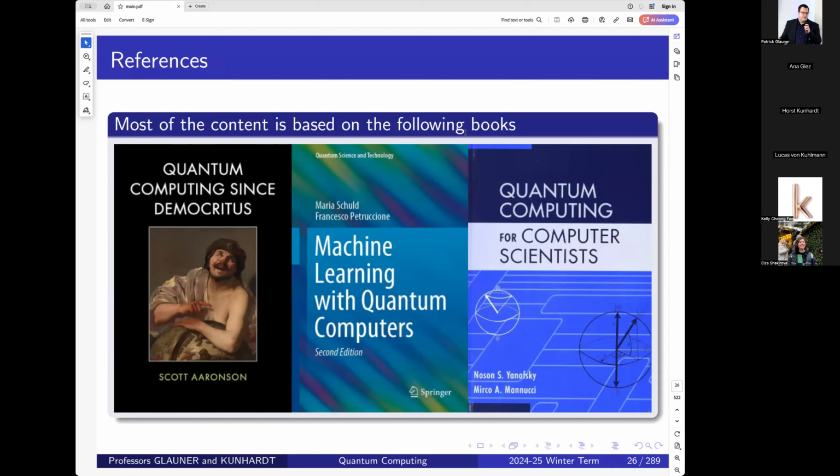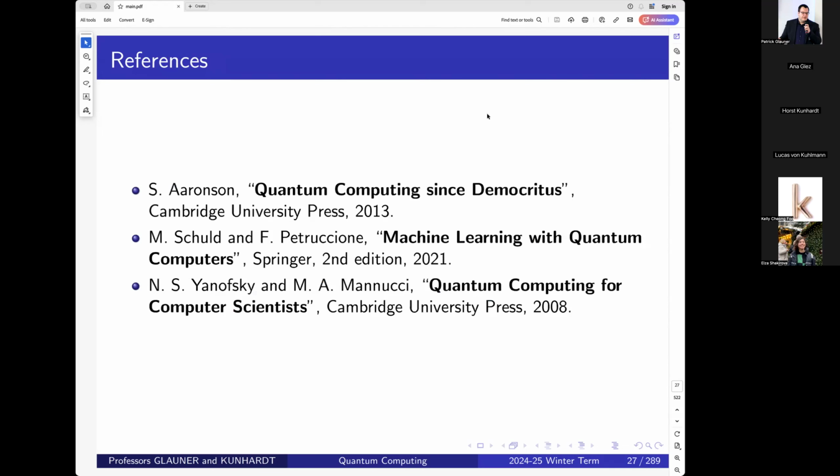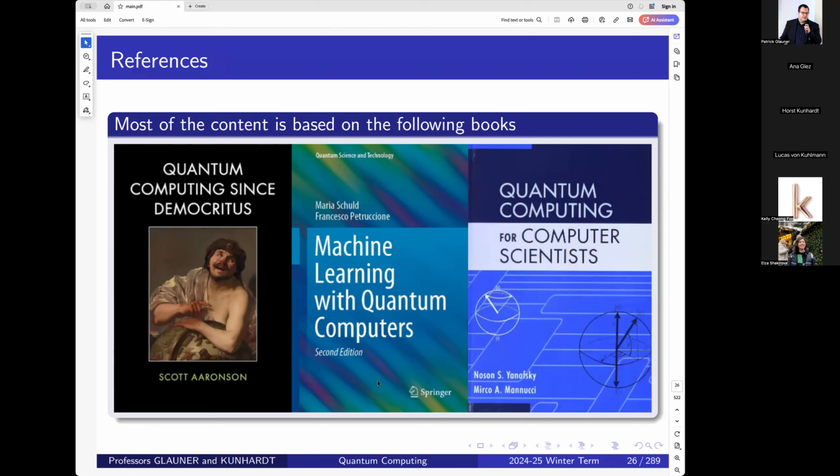There are also some good books about quantum computing. And the book we'll be using largely in this course is called Quantum Computing for Computer Scientists. And the reference is also in here, if you're looking for the book. The book appeared in 2008, so it's 16 years old, but that's no problem, because the book largely covers maths. And in that regard, the book is totally fine.